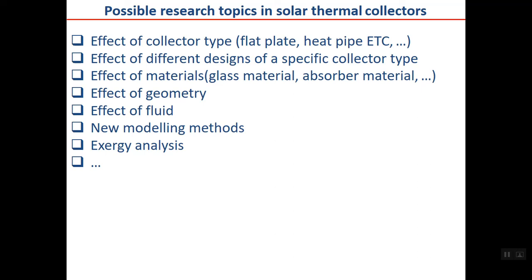For example, for the flat plate collector, there are still different designs. For example, the plate may be strips, or maybe a complete one-piece plate of material, or many other things. The effect of materials can be considered, for example, the glass material, the absorber material, or the insulation material. Effect of the geometry of the collector, effect of fluid, for example, it may be water or nanofluid or any other fluid. New modeling methods, exergy analysis, and much more are among the research topics.